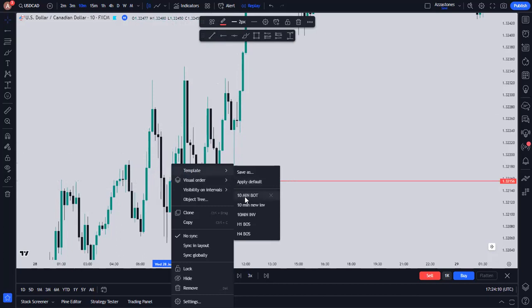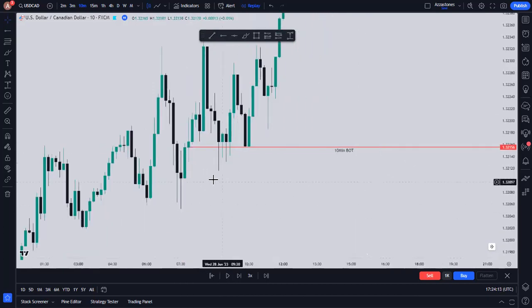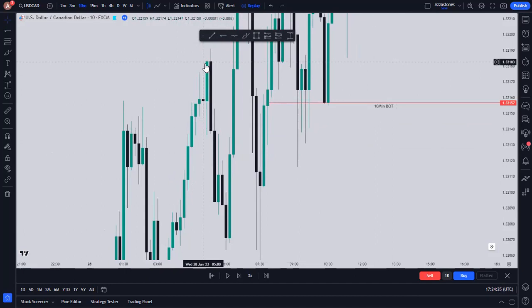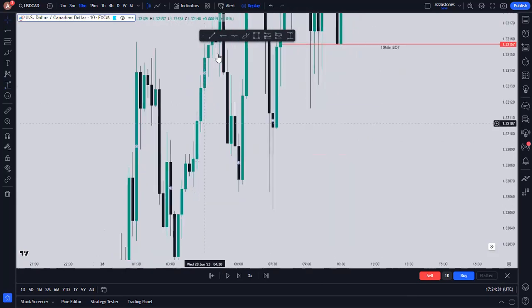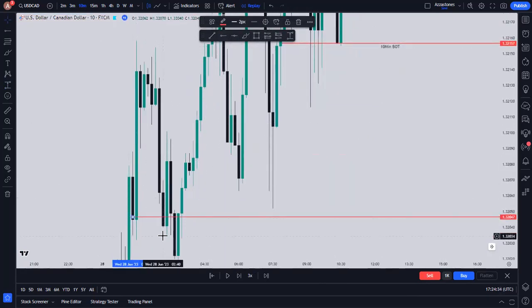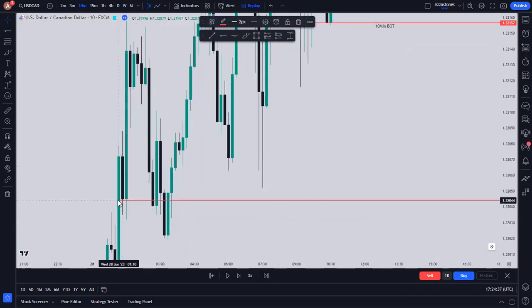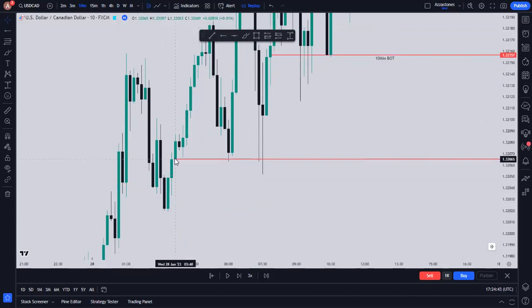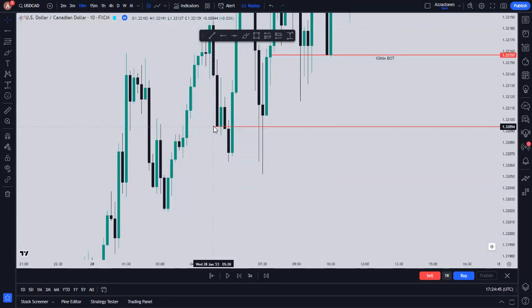Something very logical you should understand. Sometimes you have to make a lot of practice. After seeing this break of trend, you have to find the 10 minutes invalidation point. You see it was high, it was low, but if you try to measure this point around here, it is not more than a pip, and we find that this was the point. Okay, but when the price did not come back, hence making this one as our new invalidation point.